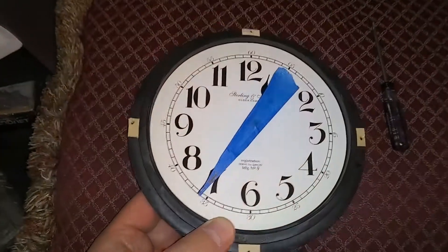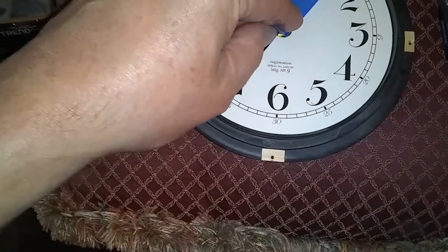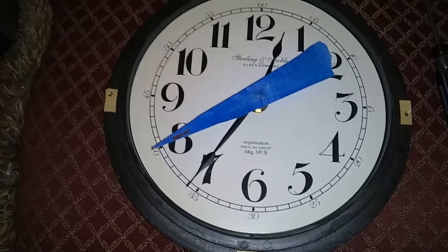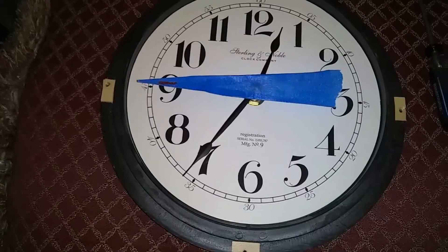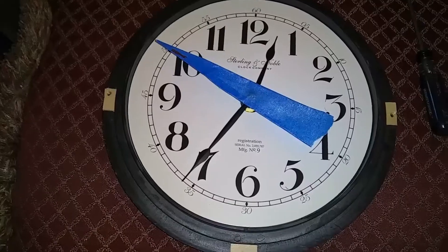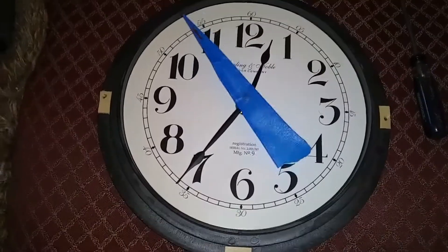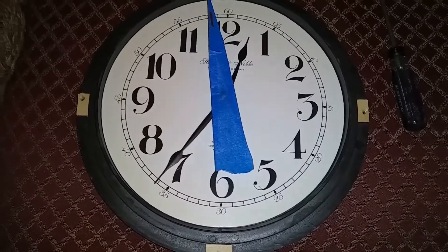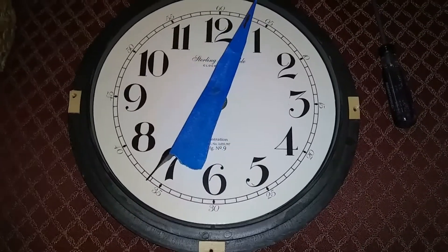I think the tape handle isn't staying flat because it doesn't have the proper shape, so we need to lift and raise it up a little bit. Now that'll be fine. This clock runs about one second per day fast, so in two months it will be one minute fast — which is not acceptable. Accurate clocks usually stay within five seconds a year. This one is a little fast, but I'll show you how to slow it down.